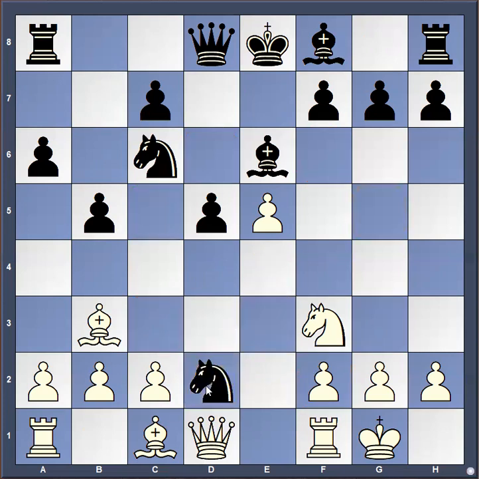In my game with Leah last Sunday, she took right away, and I think the computers actually like queen takes a little bit better, but I just took with the bishop, and we got some equal position that Leah won in the end game. I got a little cute, and Leah punished me.